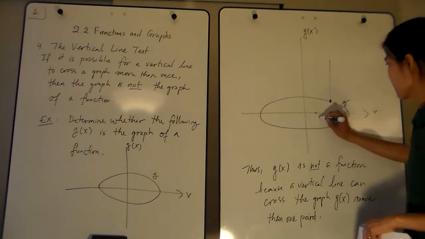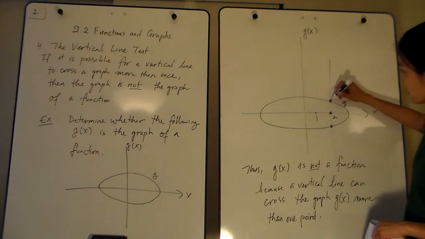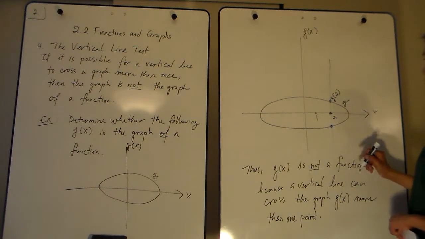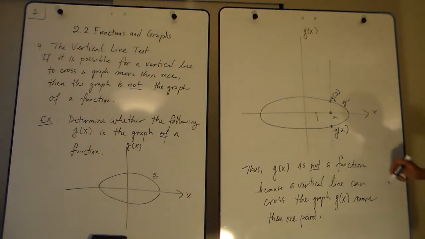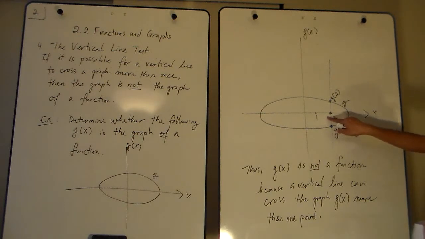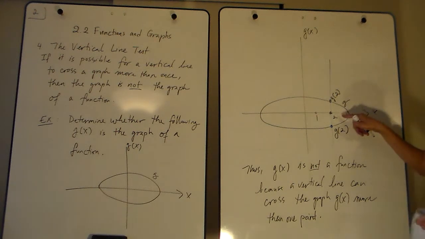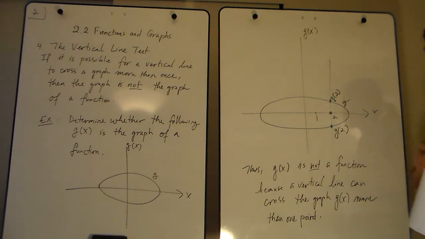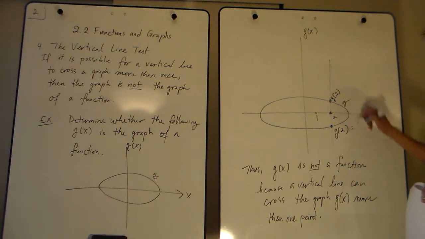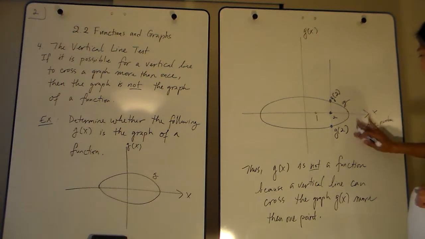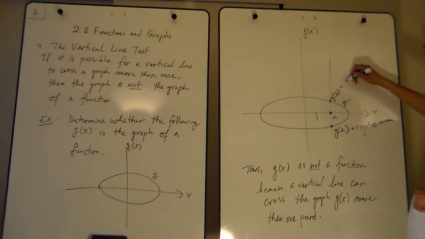Do you see? Pick one x, equal to 2, you might call it, it corresponds to this g of 2, okay? At the same time, it will correspond to this value g of 2 as well. So that means, given 1 x of the domain, this value right here corresponds to two members of the range, which is some g of 2 right here, or some g of 2 right here. This g right here can be a negative number, okay, because it is below the x-axis. So some negative number. And this g of 2 right here, a positive number.